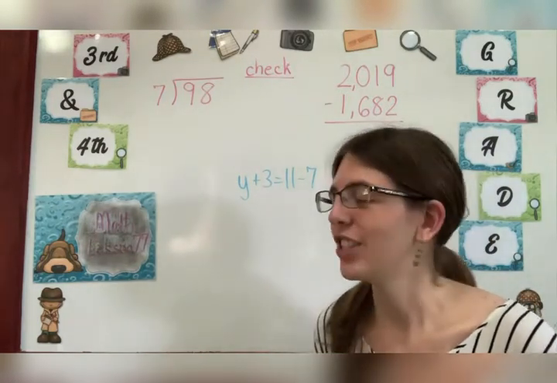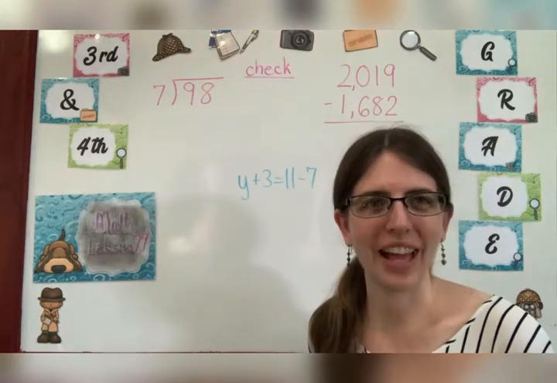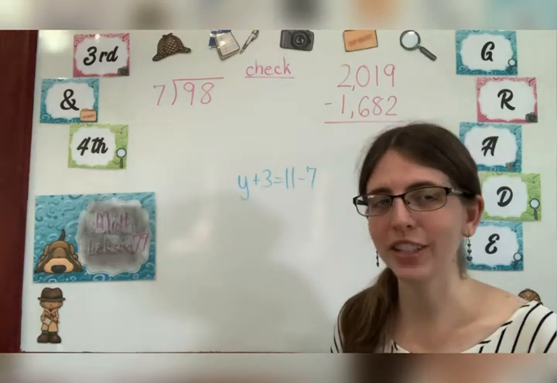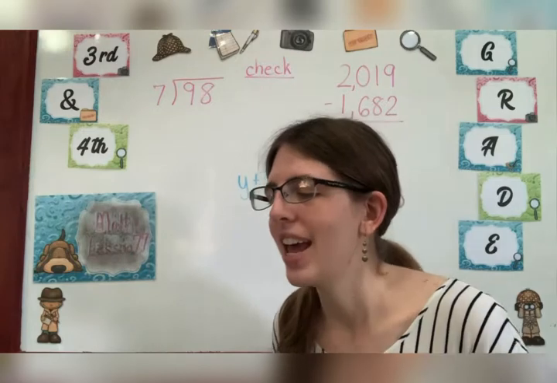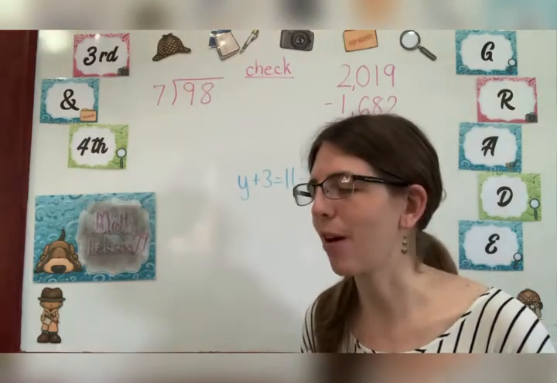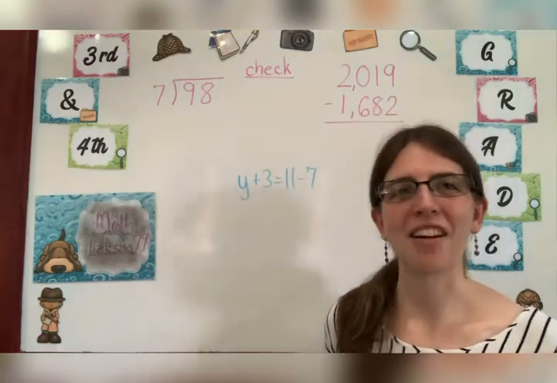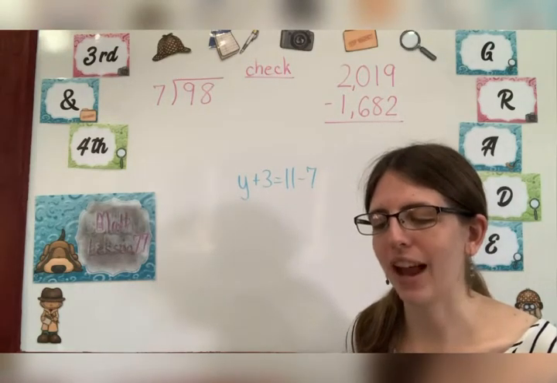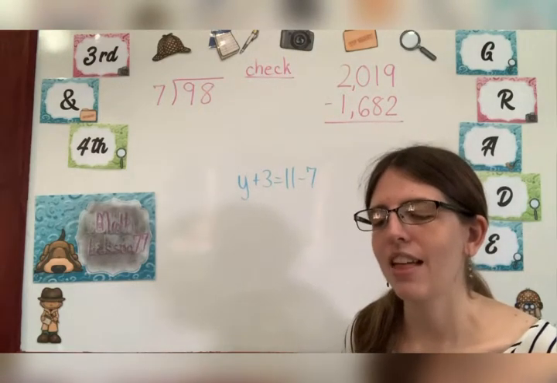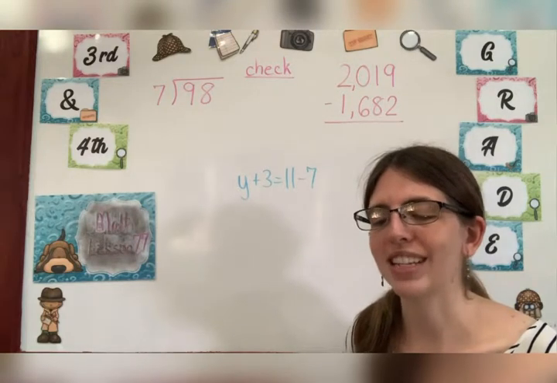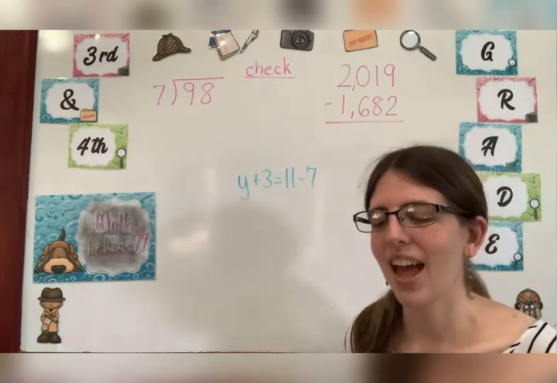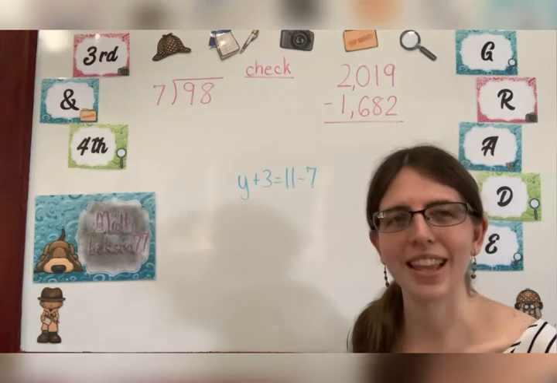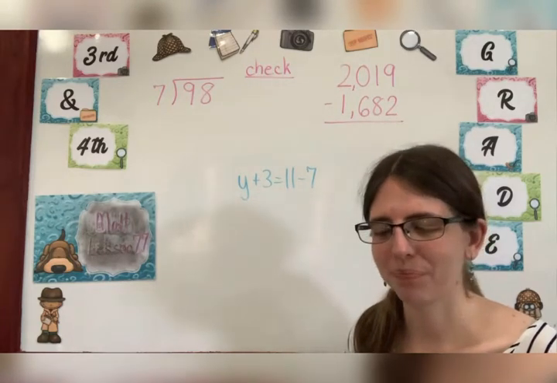Okay, so today's lesson is a review lesson. We're going to start off looking at our page with number 1. It says solve the story problems. So let's look at letter A. Last year, Benjamin invited 7 friends to his birthday party. This year, he invited 5 times as many. How many friends are invited to this year's party?